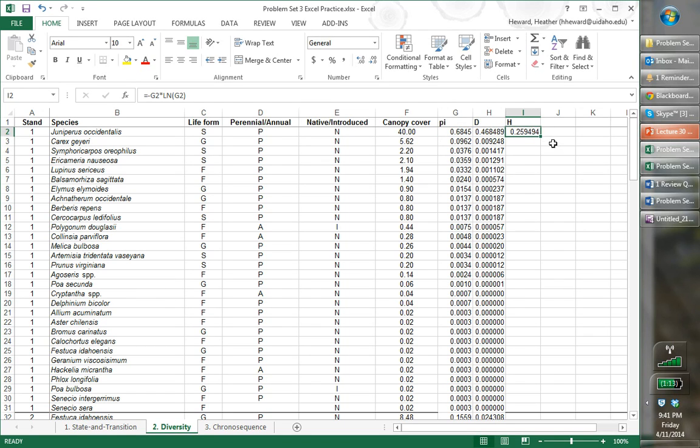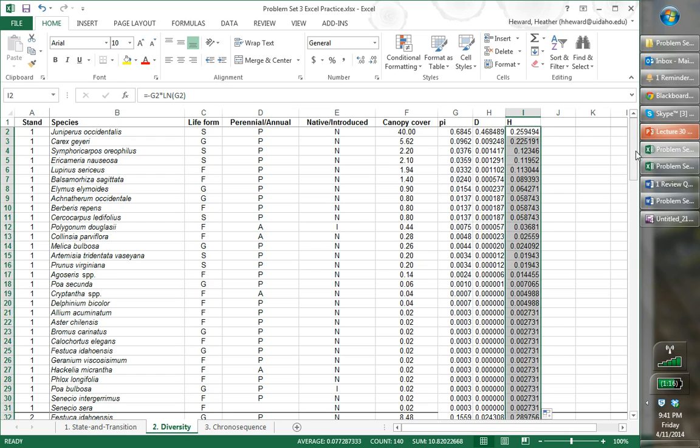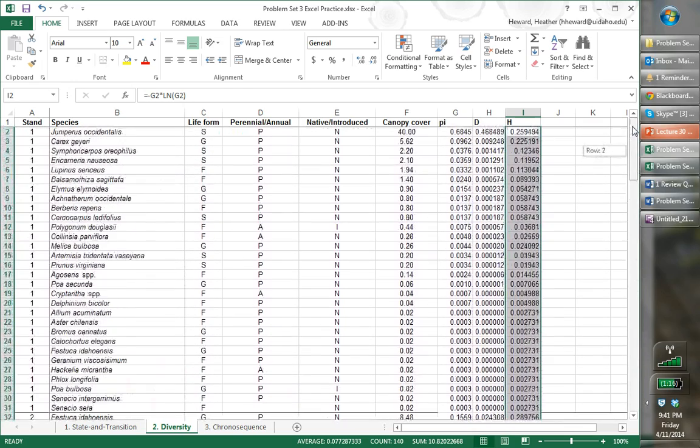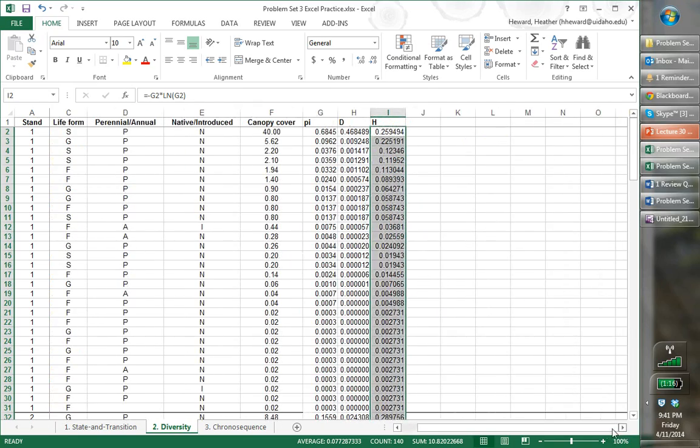And then we get a positive number. And so that negative sign can be applied anywhere along that process as long as you end up with a positive number. And again, I get my black cross here, and I'm going to double click, and it'll go all the way down to the bottom and have all this calculated. So that was really easy, but we have some pretty important information we still need from this.